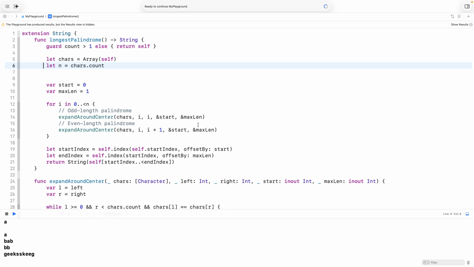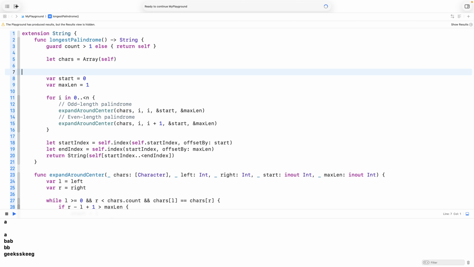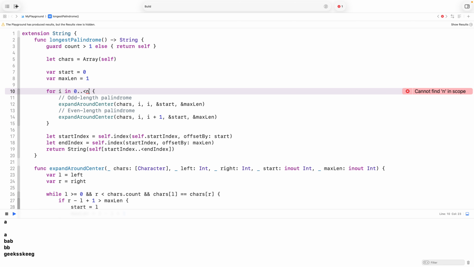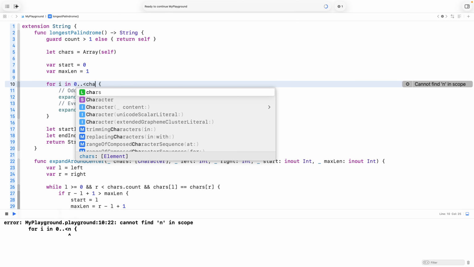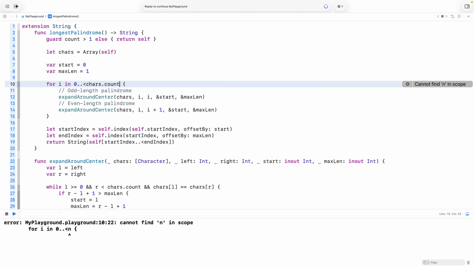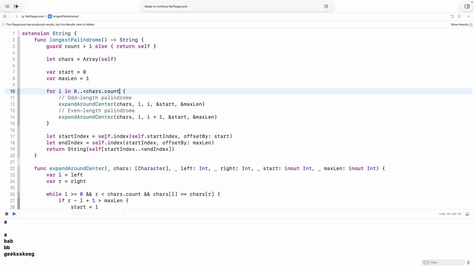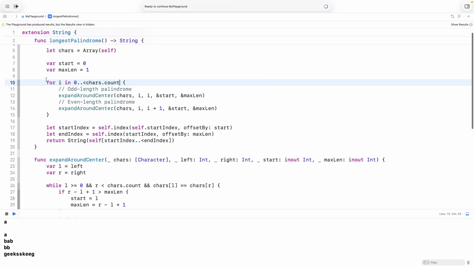I'm going to get rid of this n because it's now only referenced in one other place here. And just for the time being, I'm going to change that to chars count. And we're all working again. Okay, so we're creating this value of i. Now, I know that in loops, traditionally, we tend to see letters like i, and then if we've got another loop within that loop, we go to j and then maybe k.